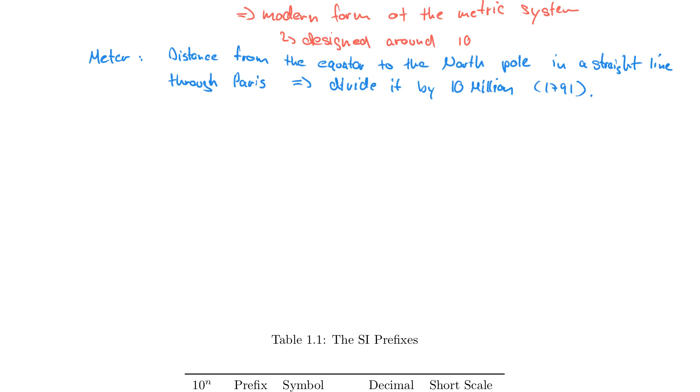This was then later changed and adjustments were made in 1927. In 1960 we used the wavelengths of light, and we're still using the concept that was developed in 1960. Technology got better and we have higher precision, so now we're looking at the light distance traveled in 1 divided by 3 times 10 to the 8 meters—that's 300 millions of a second. This had to be invented out of nowhere and really shows ingenuity.